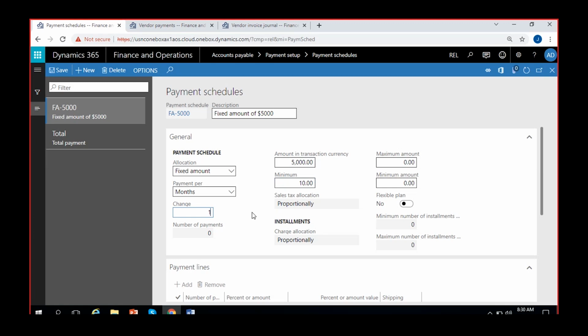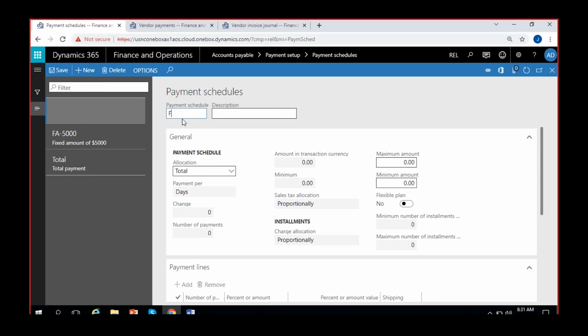Now I'll go back to the same, months and 1 and 5,010. So may it be any invoice again, that amount is 5,000 only as you gave here. If you want another amount, you can create another fixed amount method as FA 10,000. So I can also create that like this one, FA 10,000. Just copy and paste the same here. Fixed amount 10,000. And select fixed amount. I can select 10,000 here.